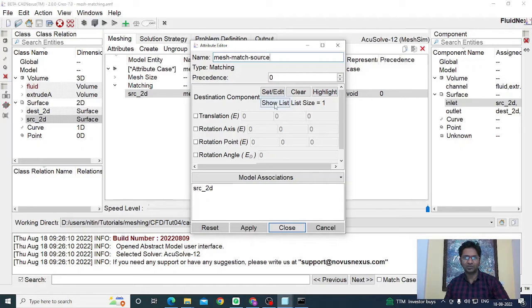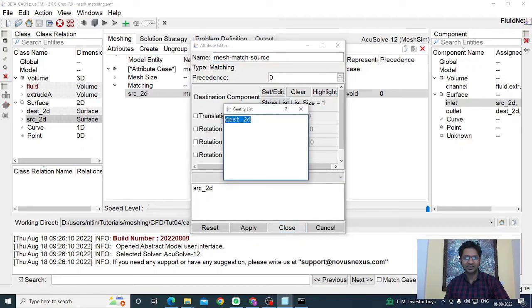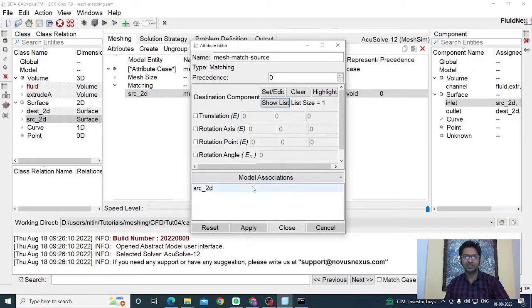I'll click on show list and I can see a test_2d class is specified here. Likewise, you can specify your source entity and destination entity as per your requirement.